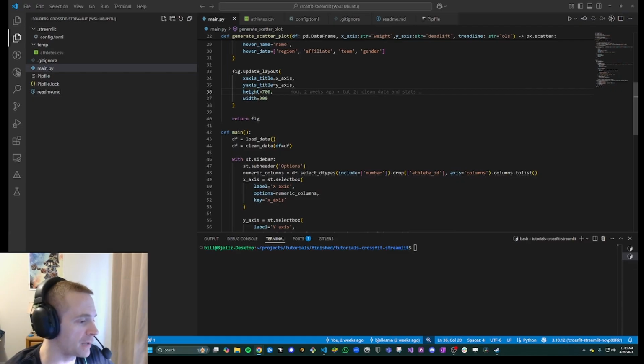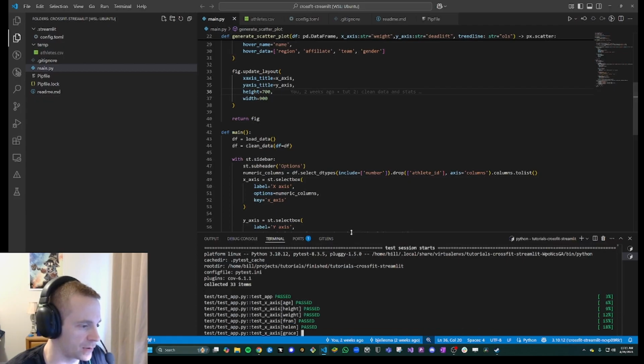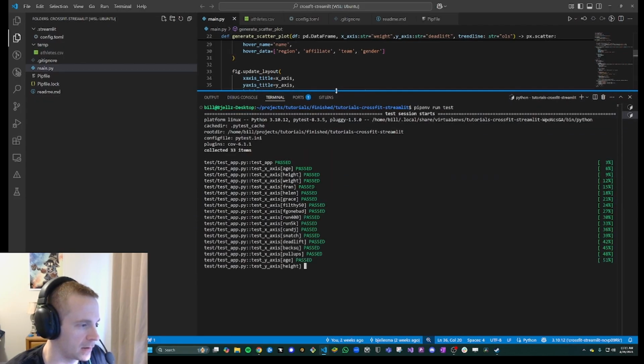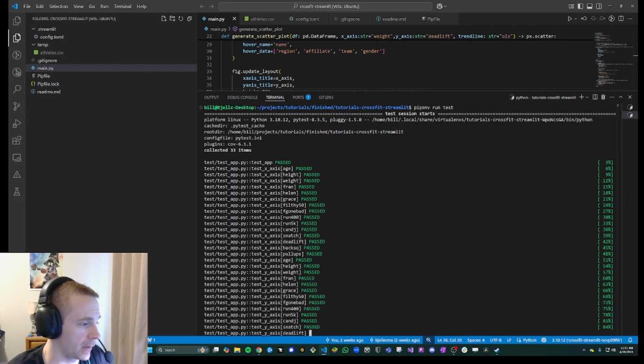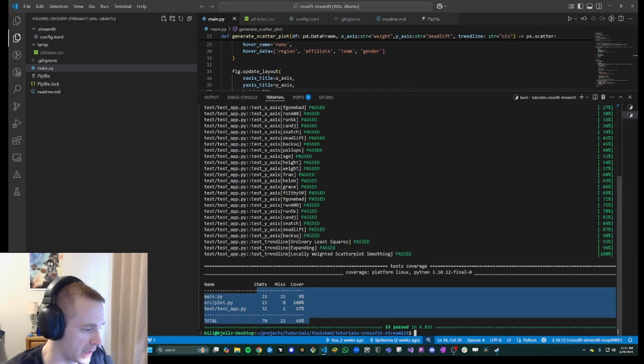So Streamlit actually offers something for this. So what I'll do is I will just run the test right now that's completed, just to let you see. So as you can see, it's running through every test and they're all passing, and you can even get a percentage here in like how much of your test suite is actually being tested.